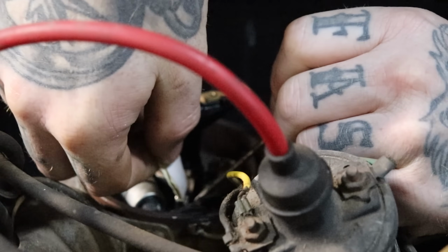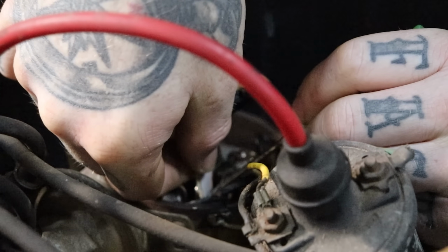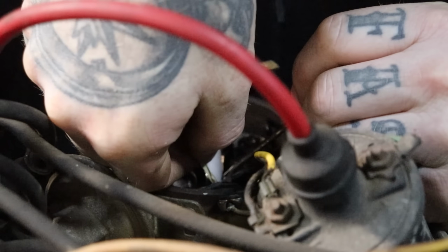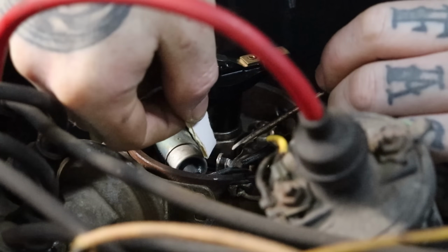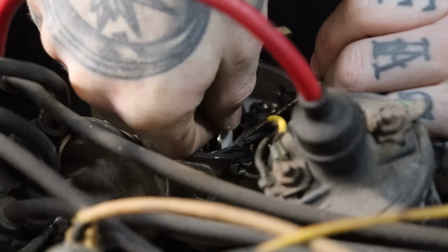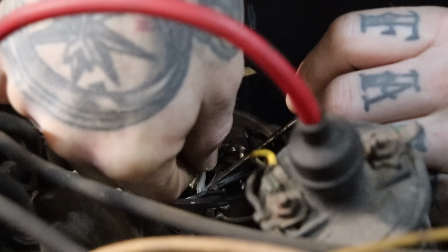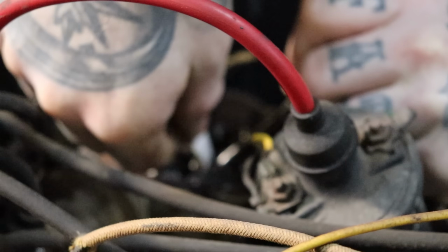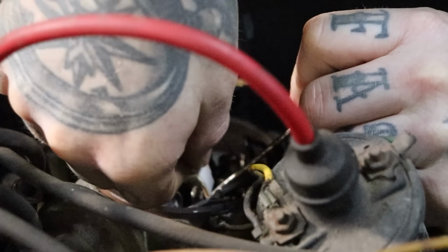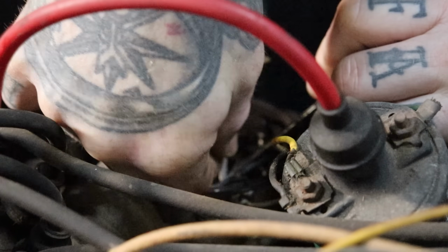Everybody has their own method, I'm sure, but this is just the one that works best for me. I put just a tiny bit of pressure with the screwdriver and pull up, and I'm also putting pressure down so I'm not bending the arm here. But just keep running it back and forth till, you can already see the one contact cleaning up pretty good. Keep doing that till you got it nice and clean. The rotor doesn't look too bad. Let's check the cap. Actually, we didn't even check that.